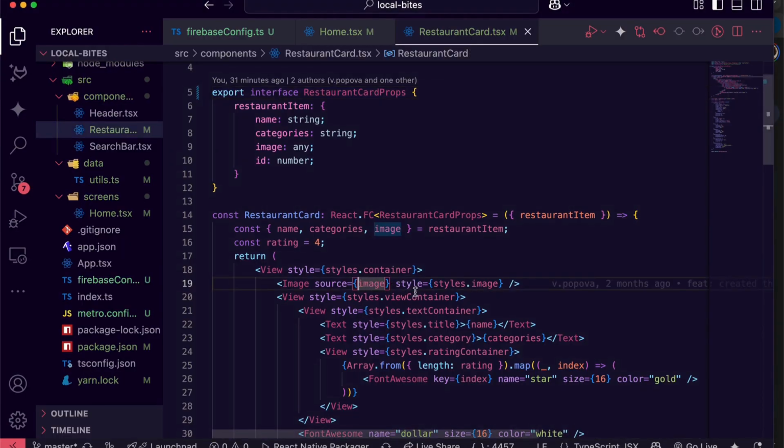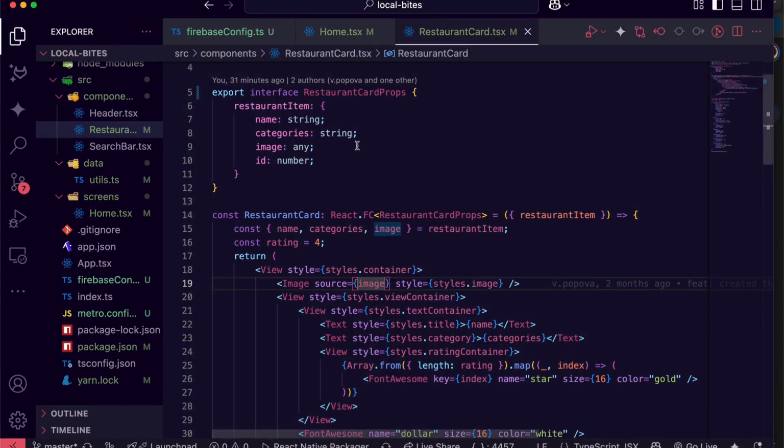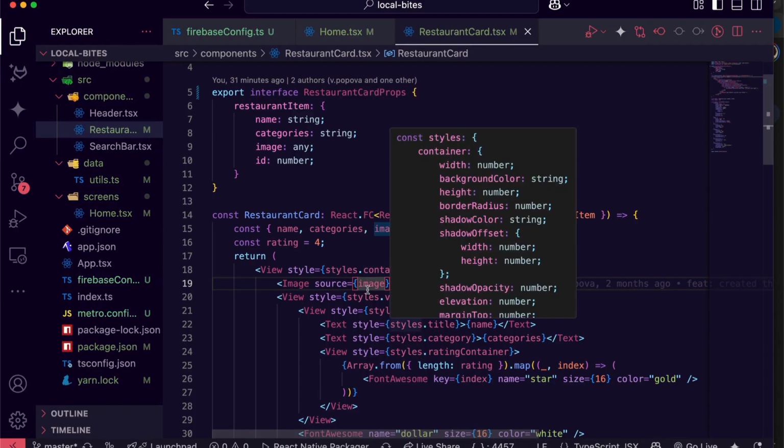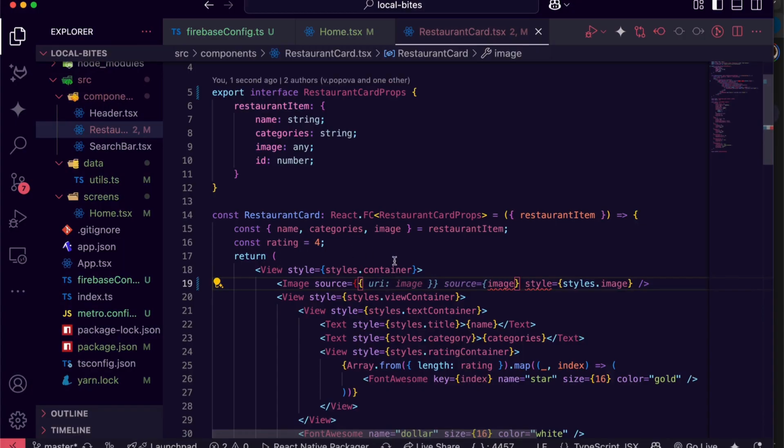We should pass our URL because we changed the way we get our images. They are not stored locally in our assets folder anymore. We have to take them from our database, and the correct way to do this is to pass the URI.